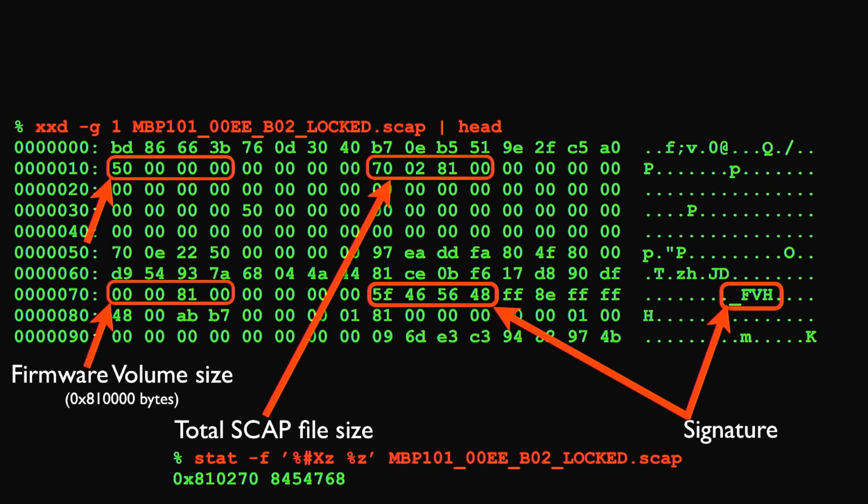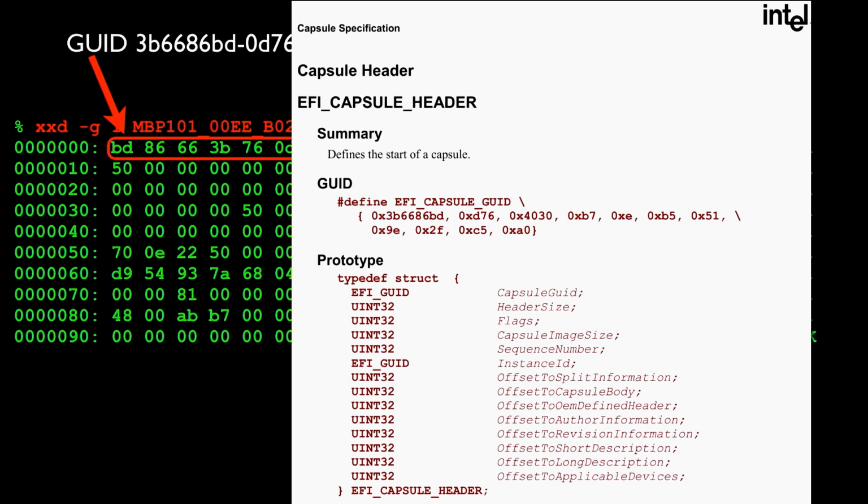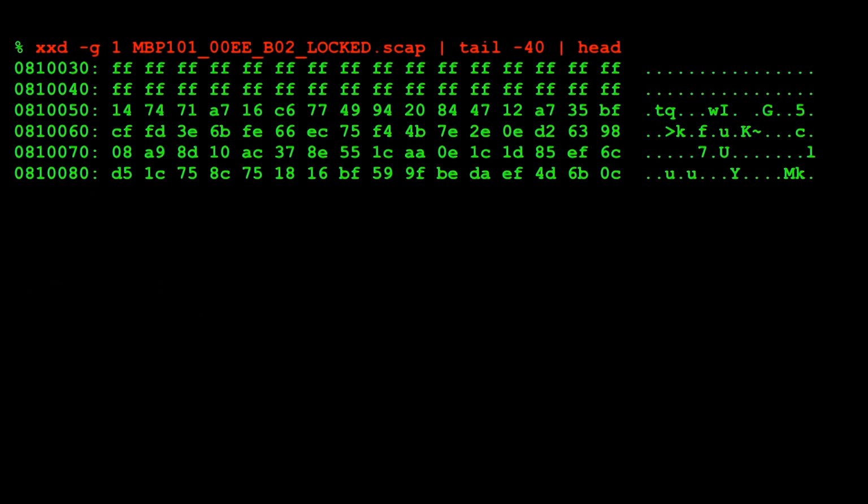One thing that you encounter a lot if you do EFI firmware reverse engineering is that there are these 16-byte GUIDs, which can be frustrating, but they're also marvelous search engine targets. So when we toss that into whatever search engine, we get a perfect hit on yet another EFI specification document. And as expected, here's the header size, here's the image size, and the rest of the fields are all 0. But one thing that we noticed there is that there's an extra 220 hex bytes at the end of the file. So let's look at that.